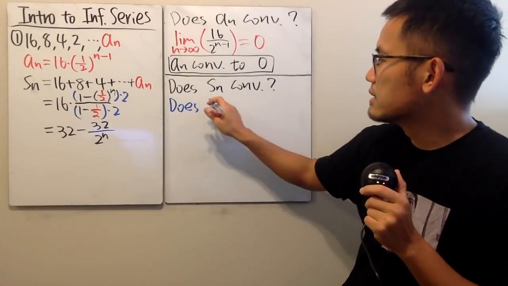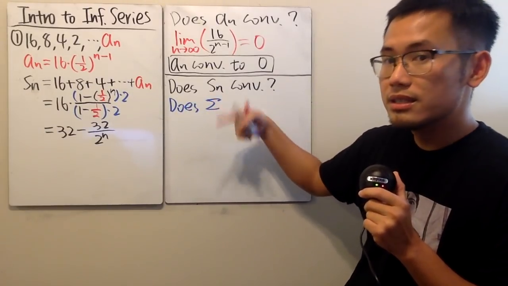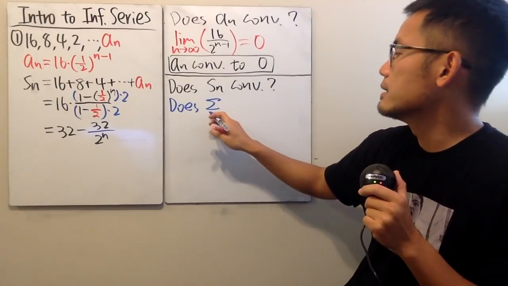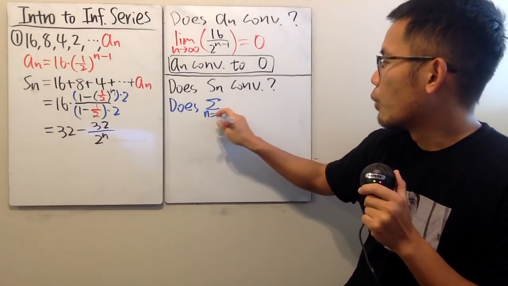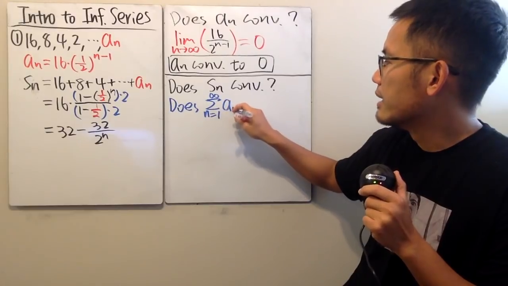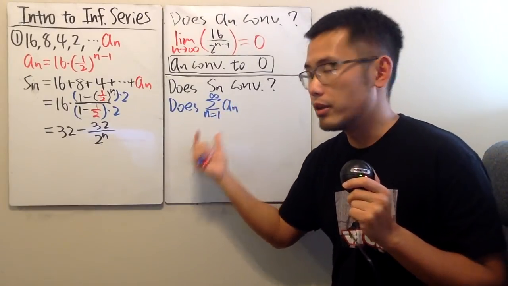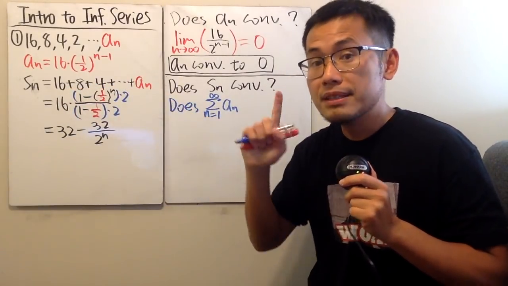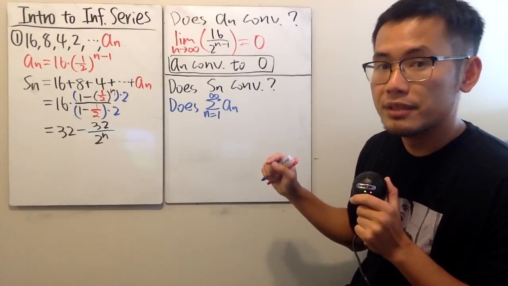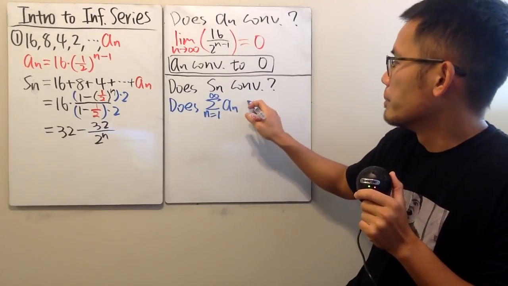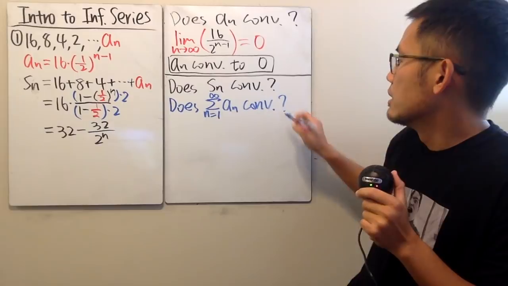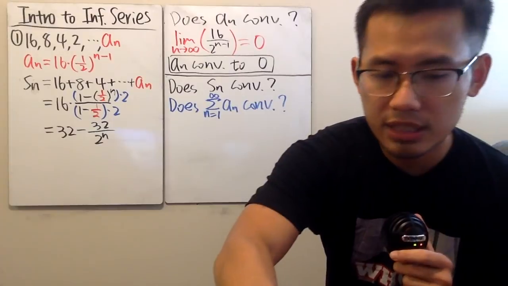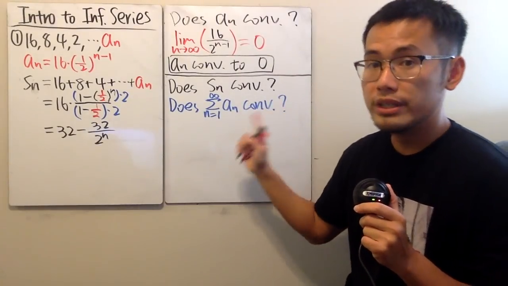We will say, does the sum or the series converge? This notation, you can either call it the sum or the series, or you can also say the sigma if you would like. But anyway, let's go from 1 to infinity of an. Because remember, this is pretty much you just add up a bunch of the things just like this. But this time, you have the infinity on the top already. This is the question that we will be seeing, but they are equivalent, right? They are equivalent. So just keep in mind with this notation really, really well.